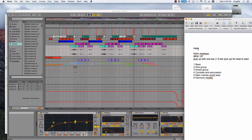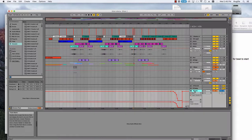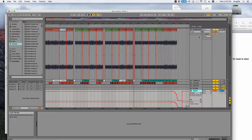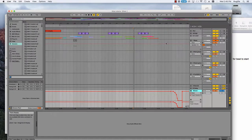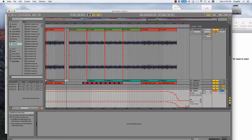Okay, so that was one thing I wanted to cover, and the other thing I wanted to cover, really pay attention, man. Oh, I remember what I was gonna say. This master fader thing. Right now I have my beats already set to a fade on the master channel. So when you're doing the routing, you want to make sure that you solo it and then route it to the channel from the master. I'm gonna do that right now.